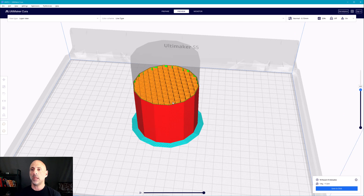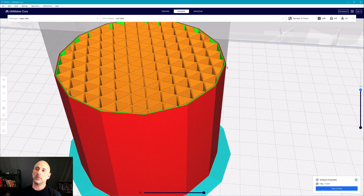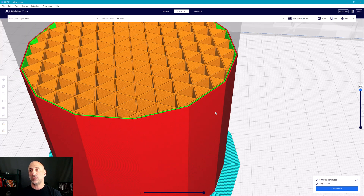What I want to do is preview this and zoom in somewhere in the middle. What's happening is the path basically goes from point to point to point — the head is traveling in a straight line from point to point. That's why our surface finishes on STLs when printed are not that great. They are always traveling linearly. This is not a true XY direction — it's more complex than a box. The vector is basically going in X and in Y in a straight line, so we end up with facets.